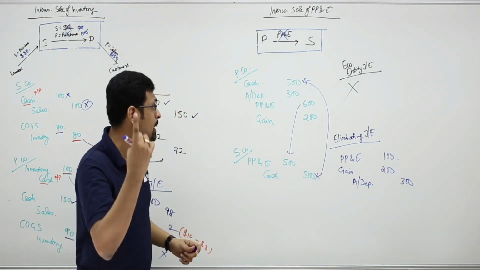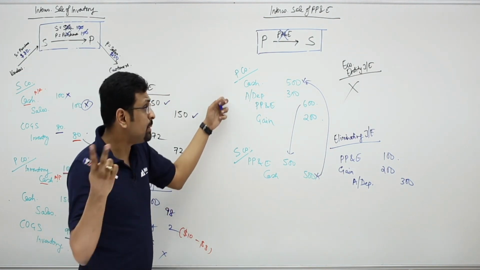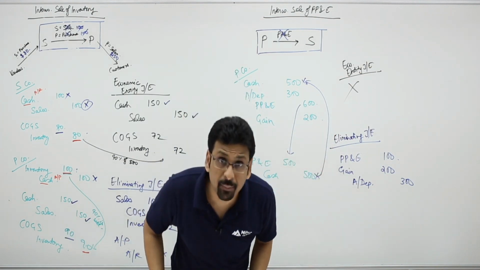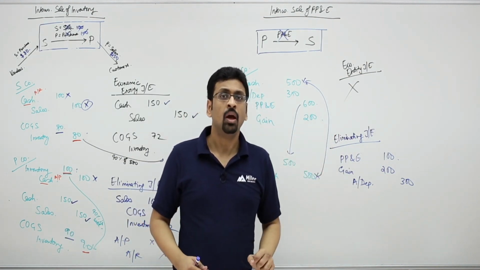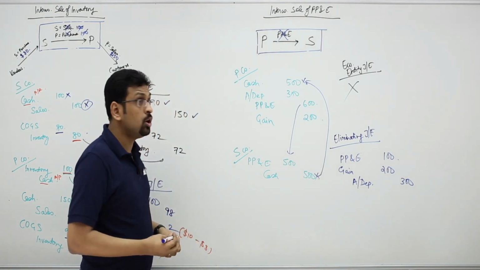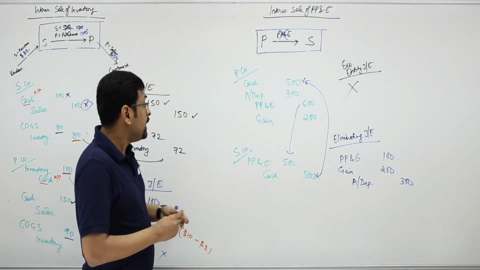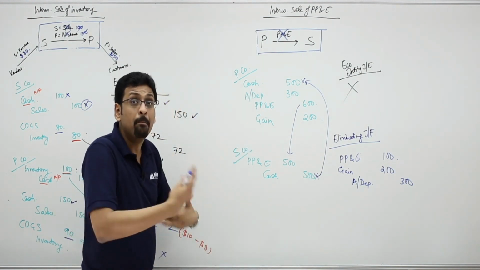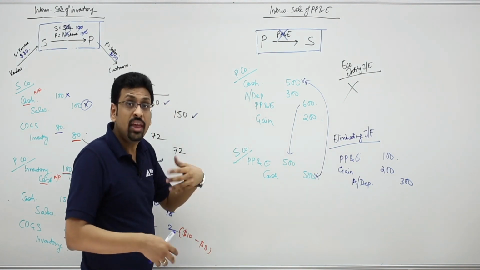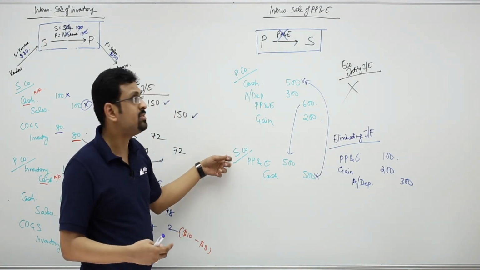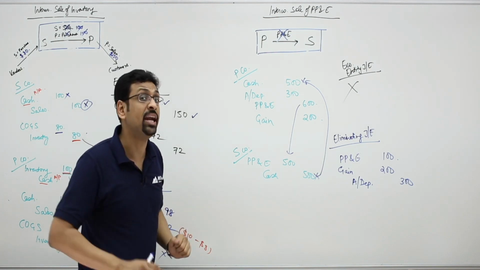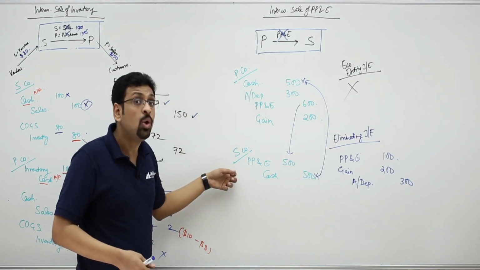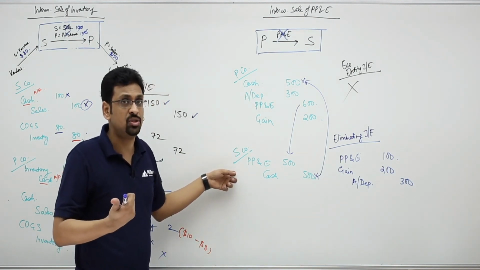Once again guys, 3 steps. Step number 1, look at what they've done. Step number 2, look at what they should have done. Step number 3, prepare your eliminating journal entry. Now a little trick here could be depreciation. Now that the parent has sold the PP&E to the subsidiary at a markup, at a gain, there would be higher depreciation by the subsidiary than it would have been had the parent not sold it at all. So if the depreciation amount has increased, we need to reduce it on the consolidated financials.